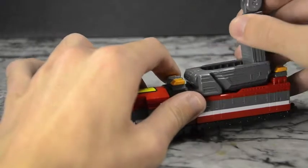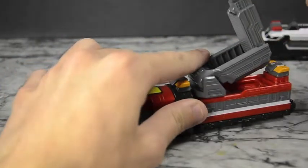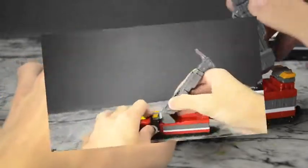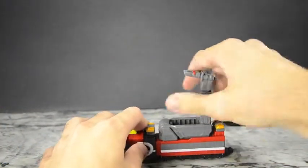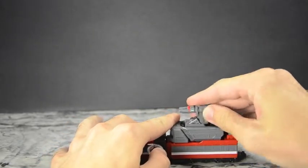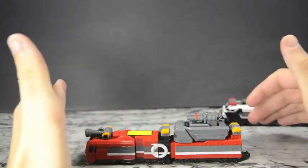But still, this has some very nice articulation as well as molding. You can see all this nice wiring and pipes and such going along it. So as far as the articulation goes, you can have the whole component folded in like this, which I think is cool. Just to have it stored away. Look how much it compresses.